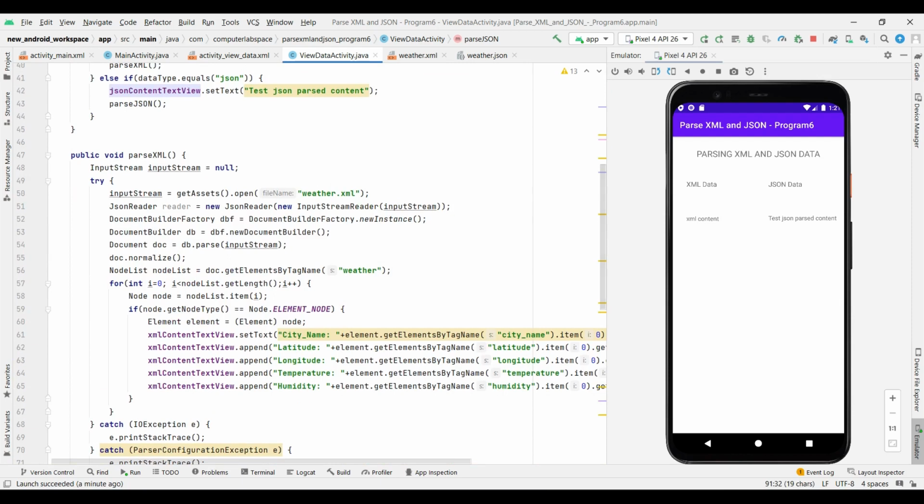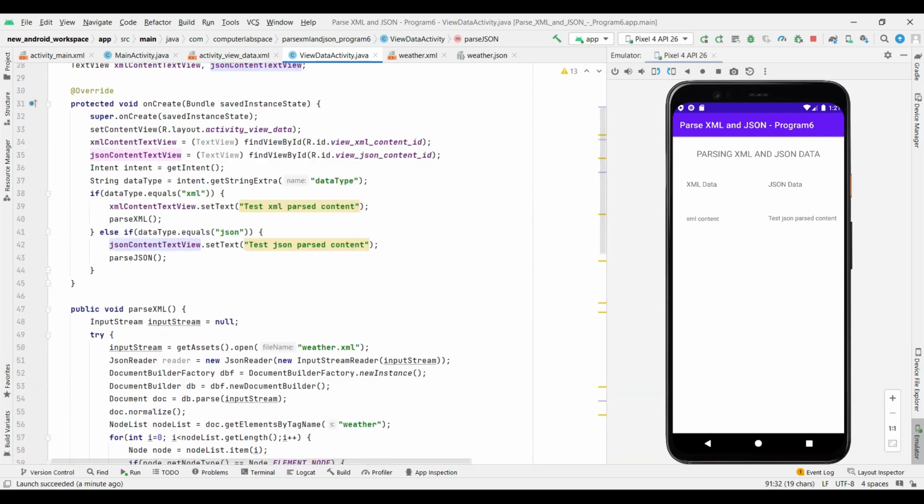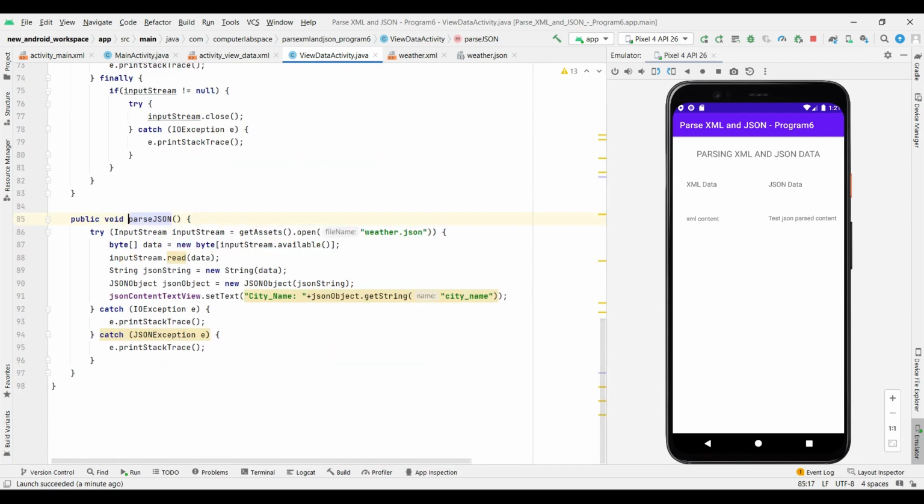JSON content view. What is happening? It is setting the text. We are calling the parse JSON and set text, city underscore name.